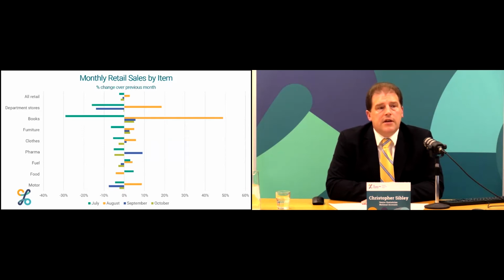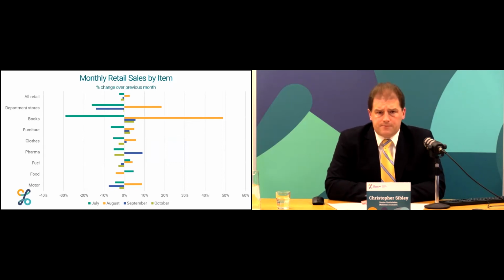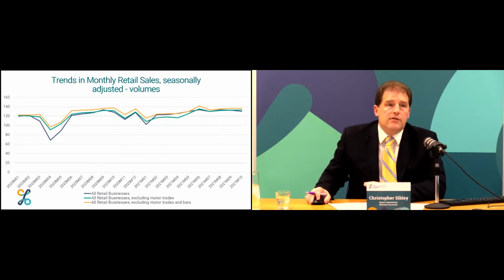So this is also seasonally adjusted data where we can see that department stores is a good example. So the data is down in July and September, but up in August. And you can look across the other categories too, various different consumption categories, and see where we come up with the overall result of 0.5%. Over time, the retail sales is fairly stable, I guess, over the last quarter, adjusted for various other different factors.